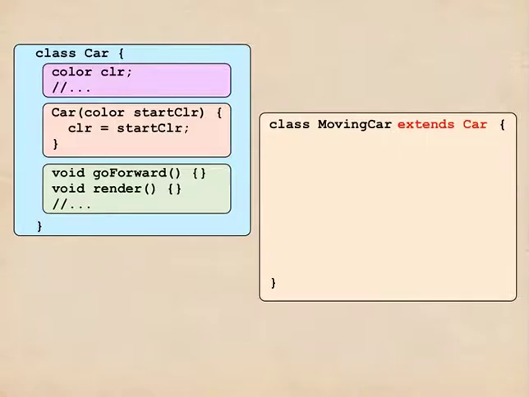That is the essential connective glue. This tells Processing that moving car is a subclass of car, and any message that moving car doesn't handle should be handed up to car. The word extends is a keyword that you'll always use in this situation, and of course it will be followed by the name of the actual superclass, here car. Now we can just make a new class as usual. That's where we'll pick it up in part 2.